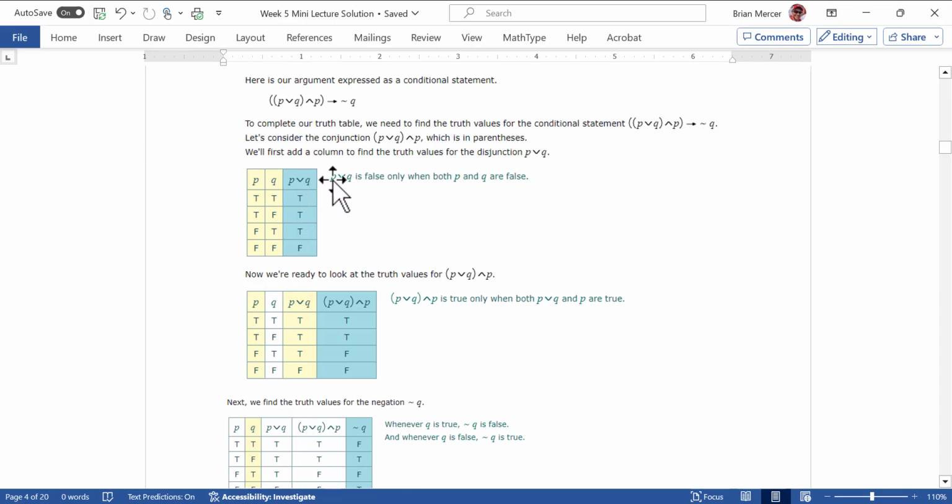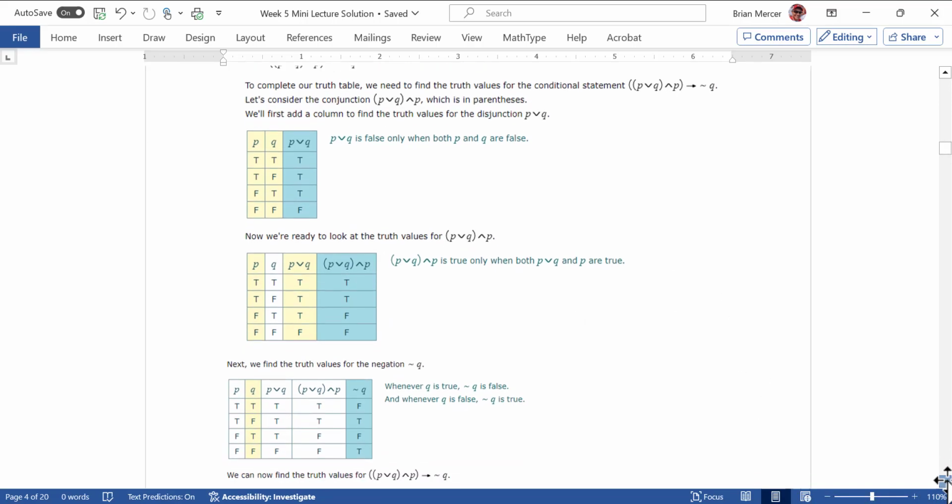And again, we're at a place where hopefully you've practiced these enough that when it makes this statement, P or Q is false only when P and Q are false. In other words, that's just reminding you, basically this is one of those patterns you're supposed to have memorized by now. Same thing here. So now we have a conjunction and you're only focusing on these two columns. And P or Q and P is true only when both of them are true, both sides of the and. And so there are those truth values.